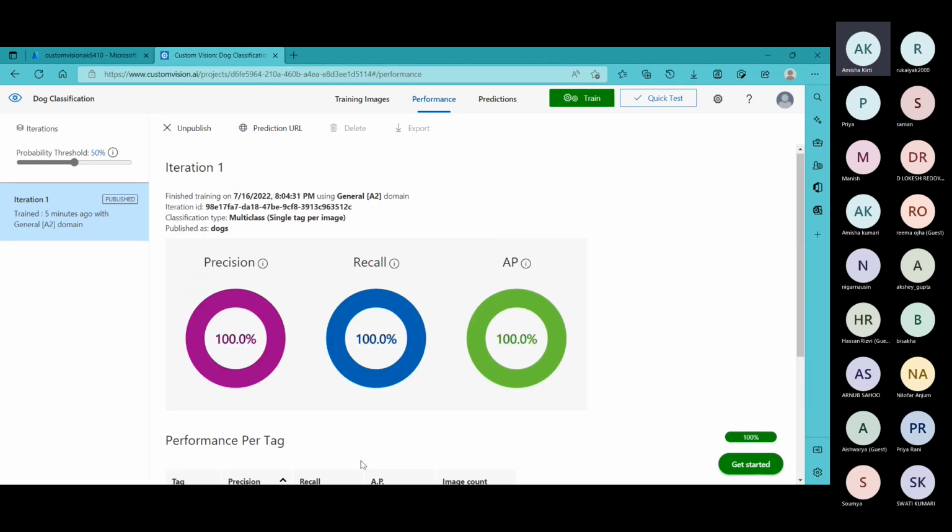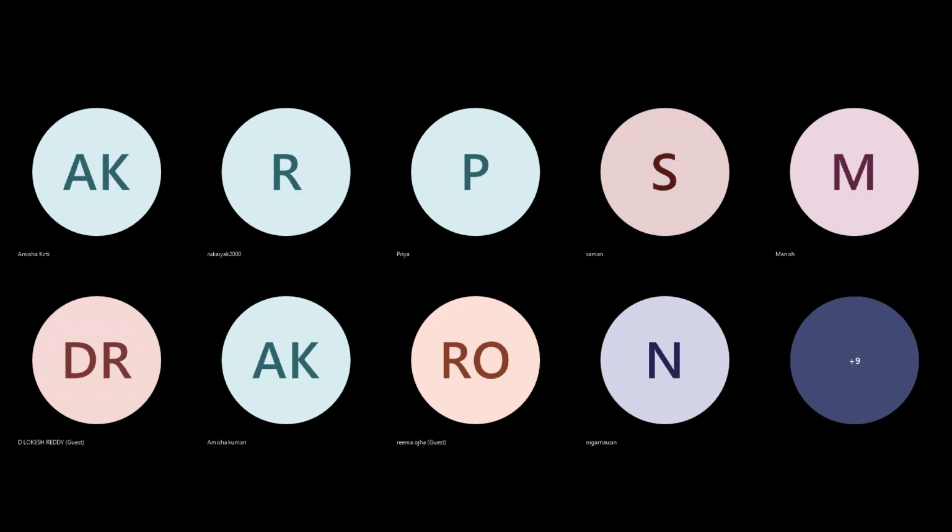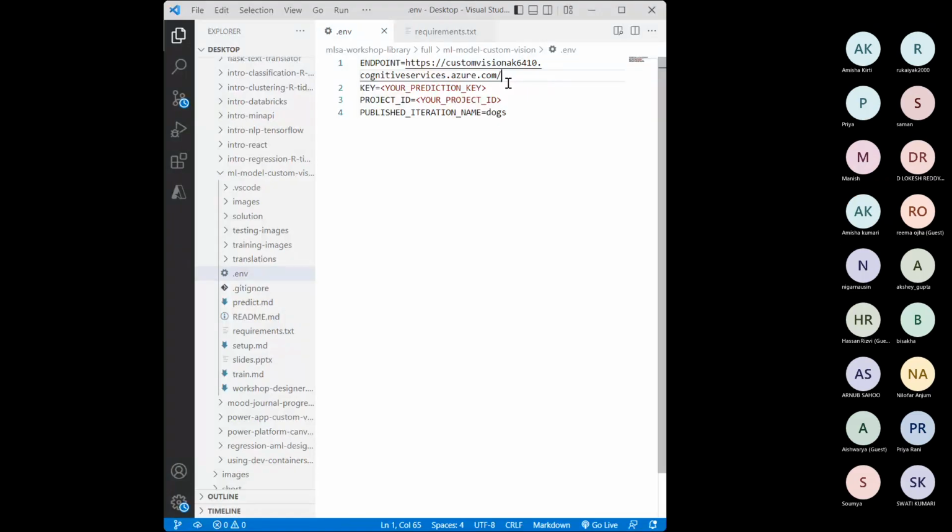As you can see in the .env file, we needed a prediction URL as well. So we will take the prediction URL from here. And the prediction key, we will be adding the same as it is given here.